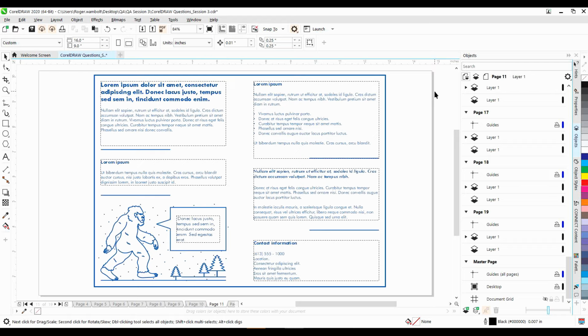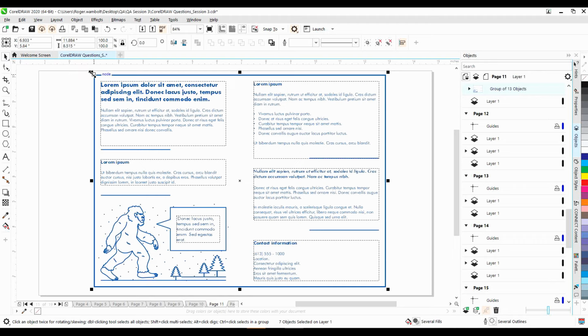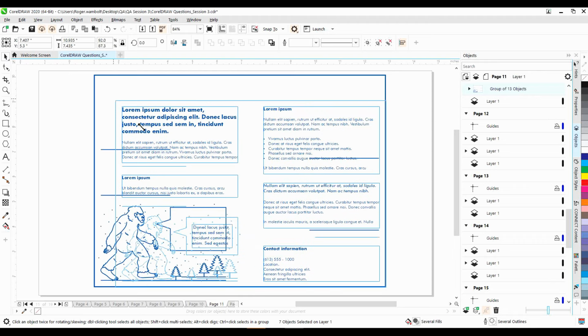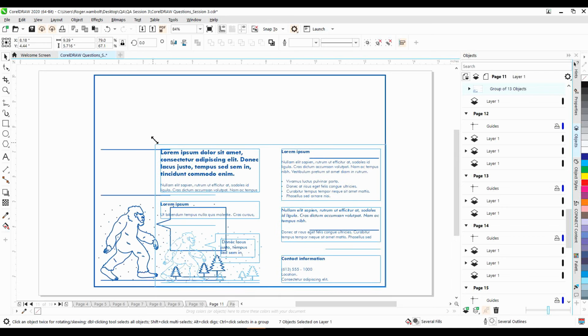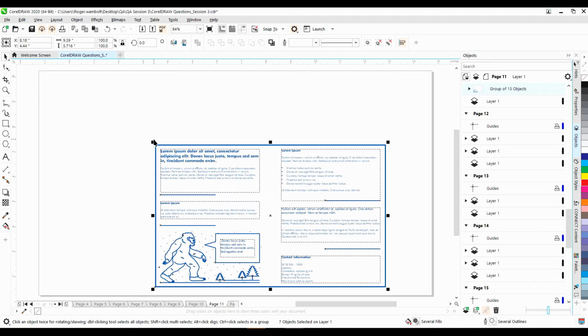It certainly is possible to resize a design and have the text resize as well. If you have artistic text in the design, it's simply a matter of selecting everything and then resizing. In your situation, you have text in frames, also called paragraph text frames. To resize these and the text within, simply hold down the Alt key while resizing. I'm going to double-click the pick tool to select everything on the page. With the Alt key held down, I'm going to resize towards the center. I'll let my mouse button go, and it will automatically update the size of everything to include those paragraph text frames as well.